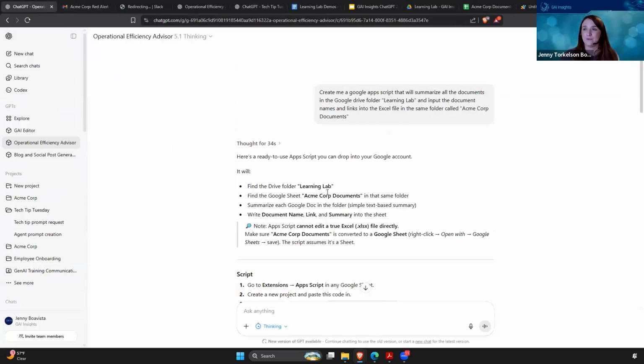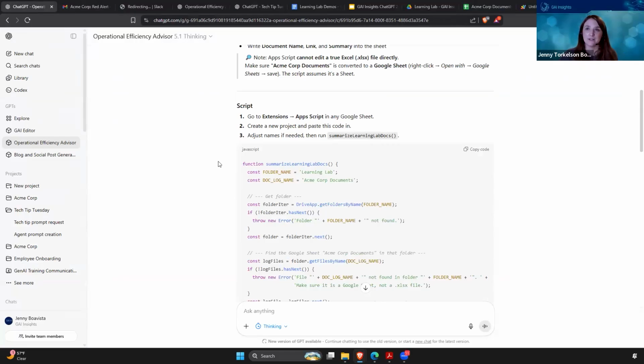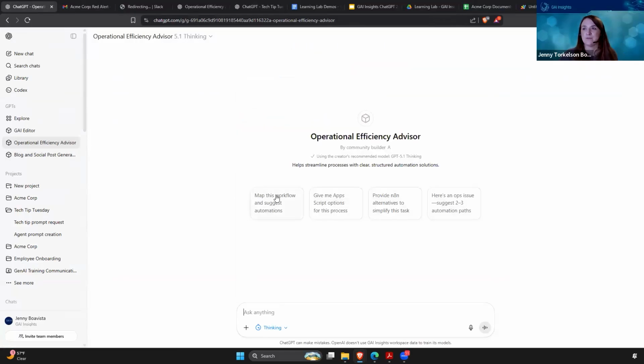And I would recommend, if you're in a Google environment, to maybe try it out. I think it's actually really useful. But with this GPT, it's not just the Google Apps, it's mapping workflows, it's N8N. There's a lot of things you can do for process optimization with N8N or MCP servers. And if you are a little bit more techie, maybe creating some sort of a GPT to help you think out these processes and workflows is also really helpful. If you own your own business especially, this is going to save you a lot of time. So this is the GPT that I have that I use all the time.